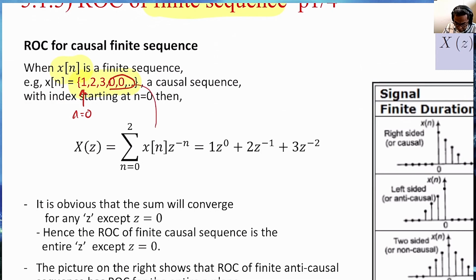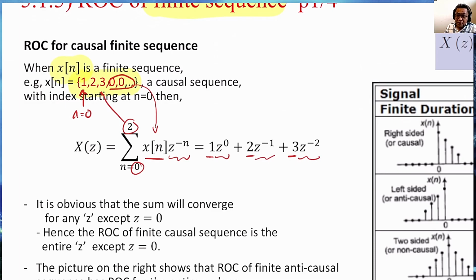Or we should say, why are we not interested in the 0? Simply because 0 multiplied by z minus n is still 0. So adding 0 terms is not important in a series. So when we take the z transform of x of n, in this particular example, we are only interested in the index from n equals to 0 to 2. Let's substitute x0, x1, and x2, as well as the z here. So this is a finite sequence with only 3 terms for the series.